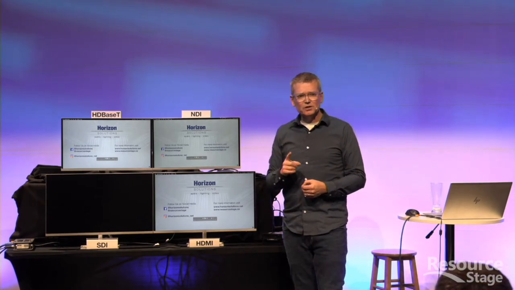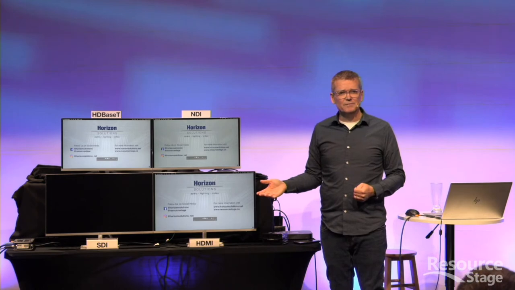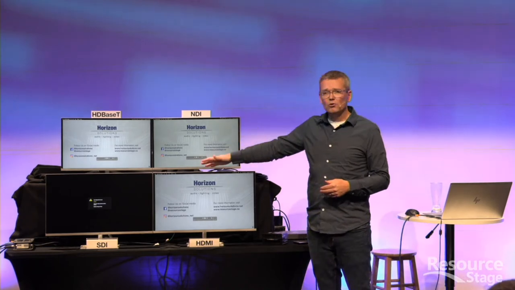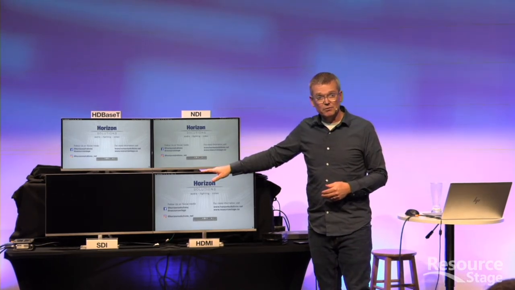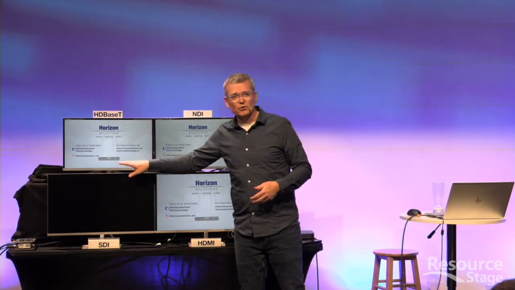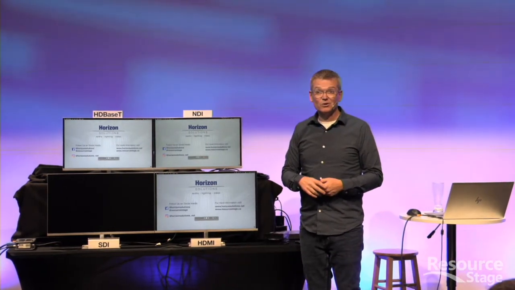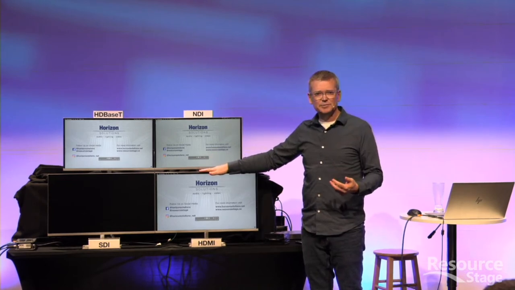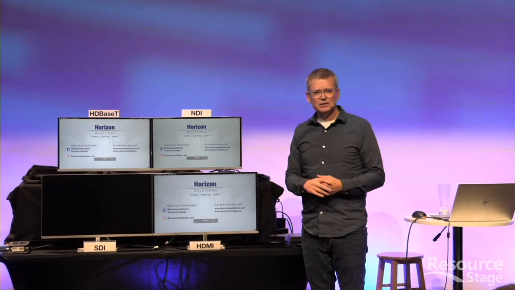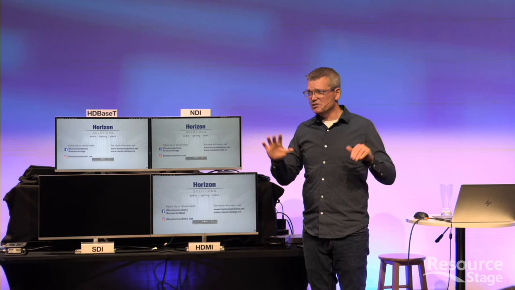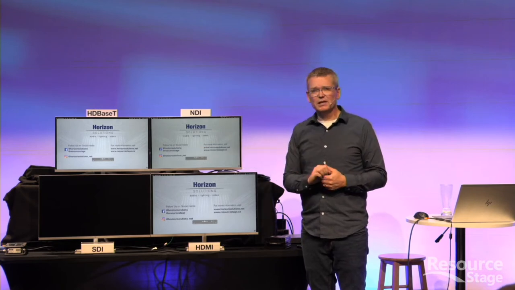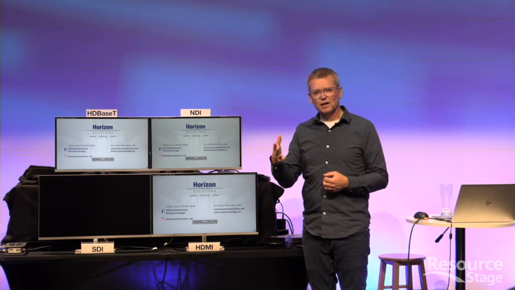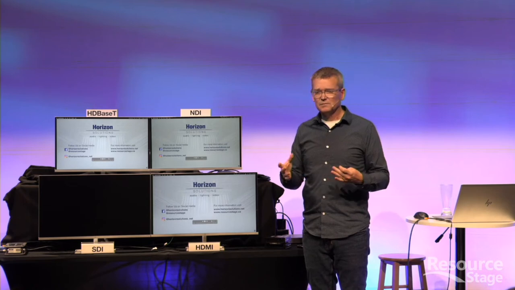It can also be very frustrating if you do what we're actually doing here. Let's say you go out of this computer to a splitter so that you've got a local monitor to see what's going on from your computer, and then you're sending the other one to a video switcher or to a recorder or something. Well, the monitor is HDCP compatible, so it'll just go ahead and send it. It'll say, I'm HDCP compatible, you're good. But the output to the SDI will not. And then we get a phone call. This doesn't work. Monitor doesn't work. The cable doesn't work. Something's not working. That's what the problem is.